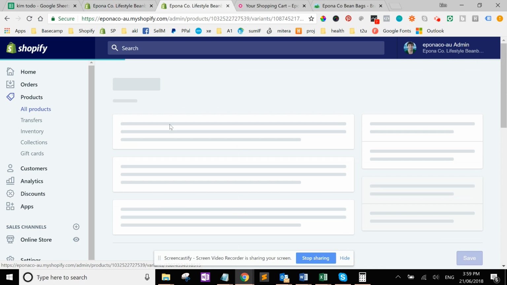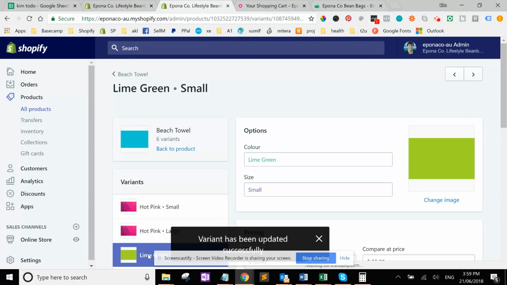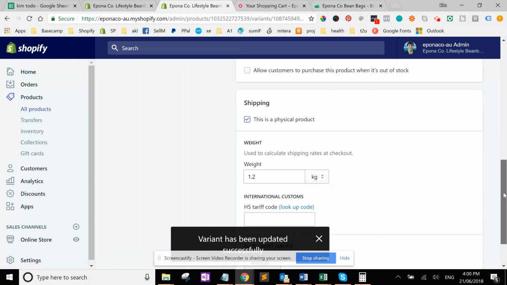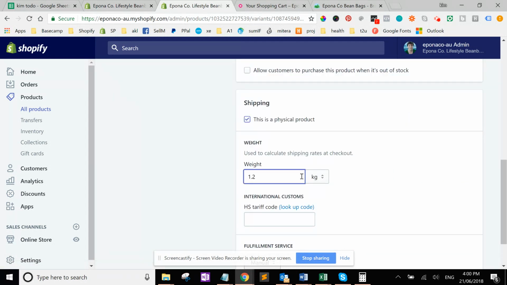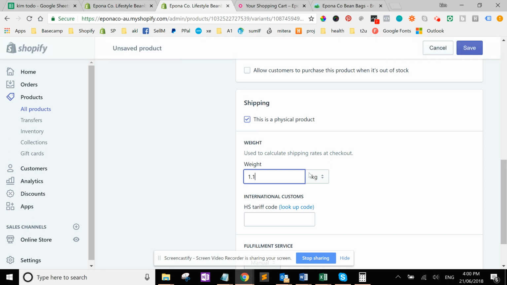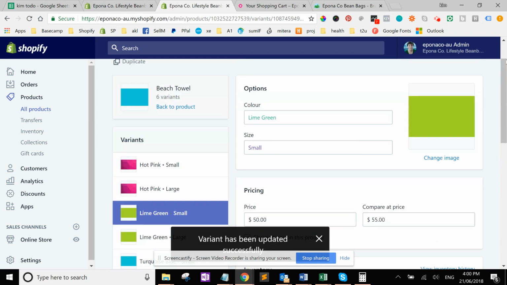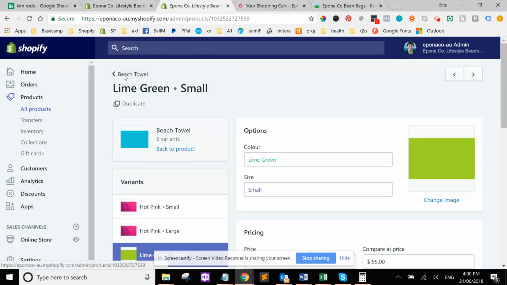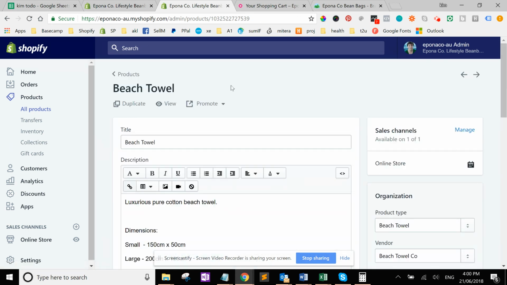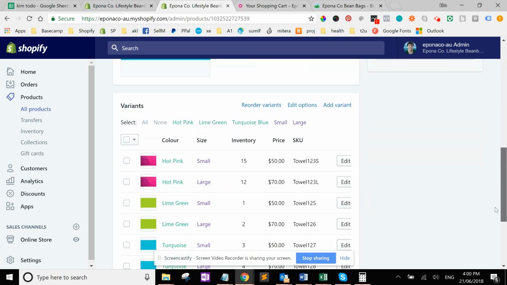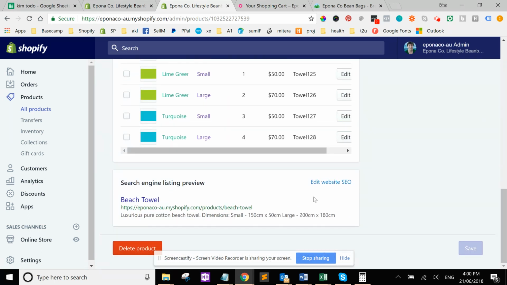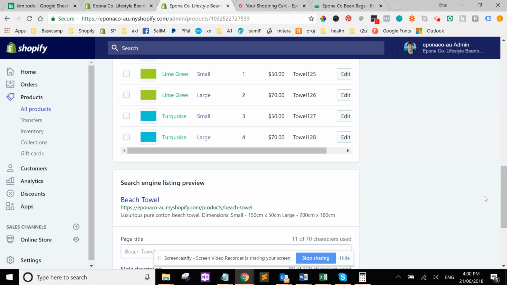And one last thing you'll want to do, we'll go back to our main product. And what we can do here is edit. You can imagine this is what you see if you've Googled it and found it, in Google. You can actually add more information here so something different shows up. So you might say buy hot pink beach towels in Sydney. You can add more of a description.